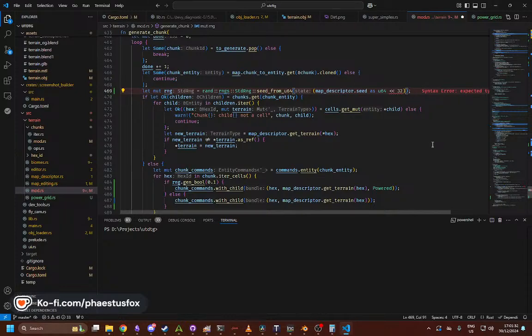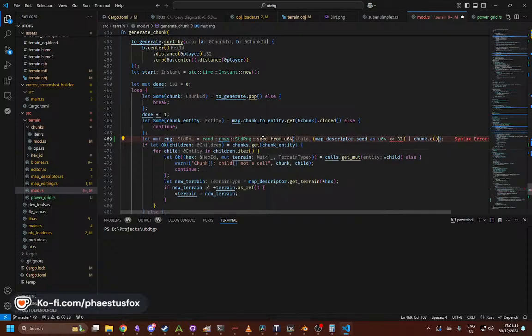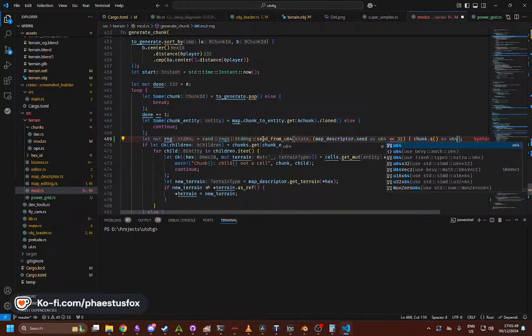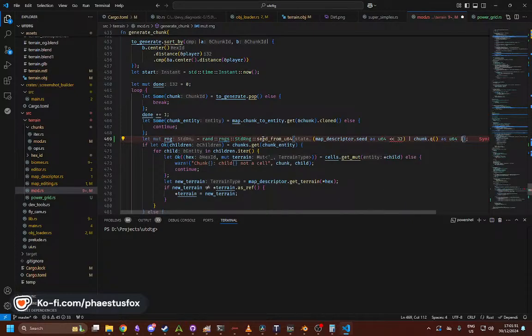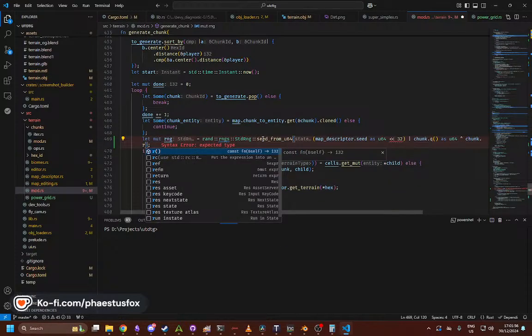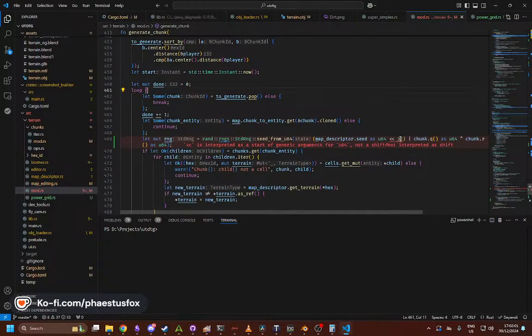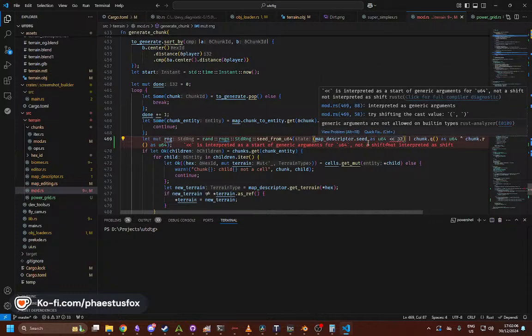And then we can OR that with chunk.q as u64 XORed with chunk.r as u64. That should work. Why are you not working?